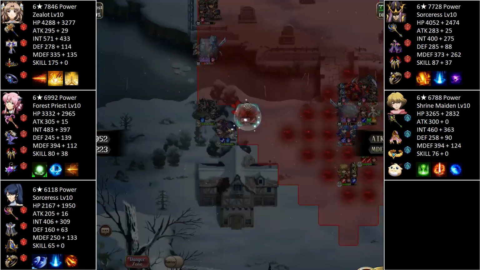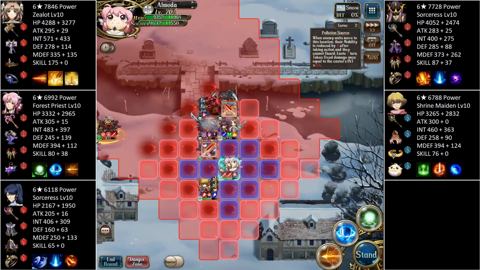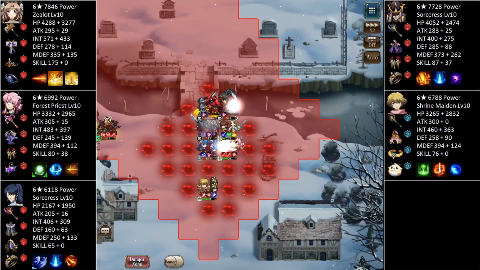But aside from that, you can see that I'm already in a pretty comfortable position, and all I need to do is have Yulia take out the rest of the enemies in the middle, and then go left and kill the rest of them. So overall you can see this map is trivialized pretty heavily with just one really strong holy unit.